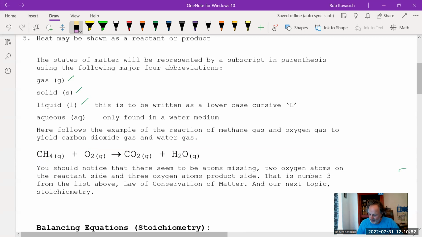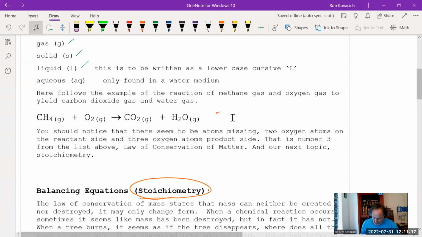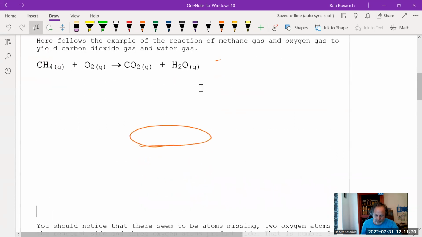So this balancing of the equation, the other term for this is called stoichiometry. So what we need to do is make sure that the exact same number of atoms are on both sides. So let me get myself some space here. Sorry, there's the cursor. There it is. Give myself a little. There we go. So let's balance this methane reaction. So what we have here is 1 CH4 and then 1 CO2.